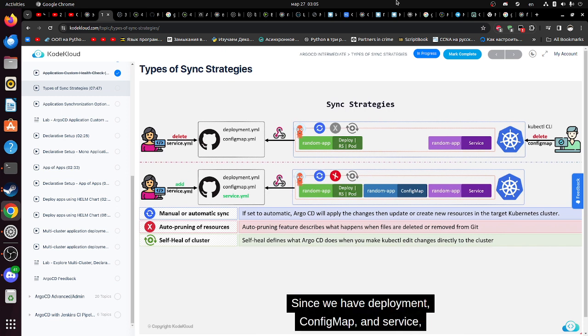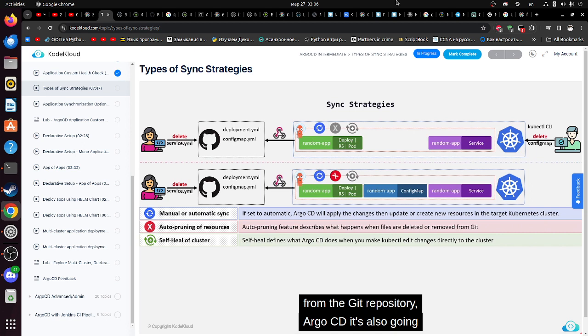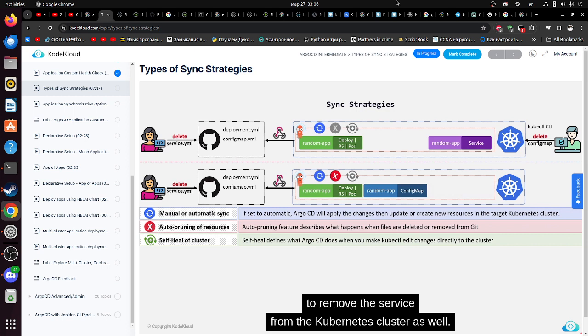Since we have deployment, config map, and service, all three resources will be created automatically on the Kubernetes cluster. So now when the user deletes the service.yaml from the Git repository, Argo CD is also going to remove the service from the Kubernetes cluster as well.